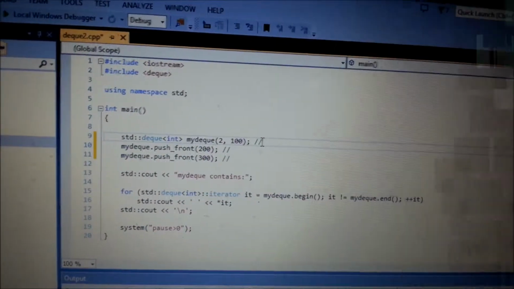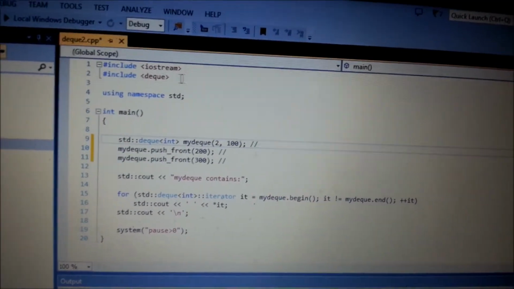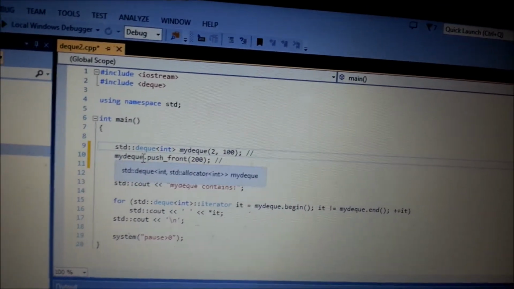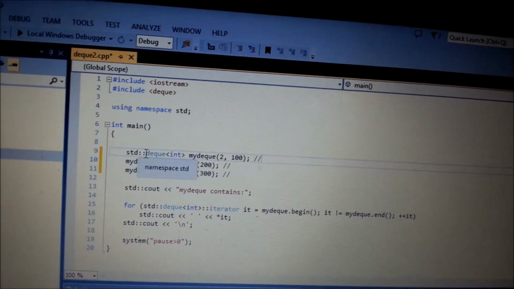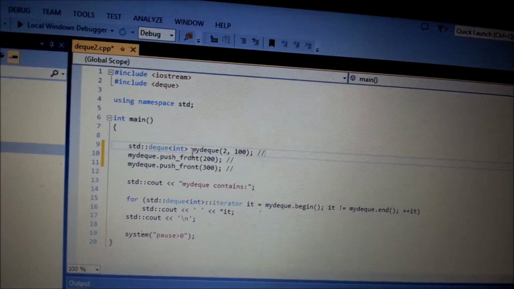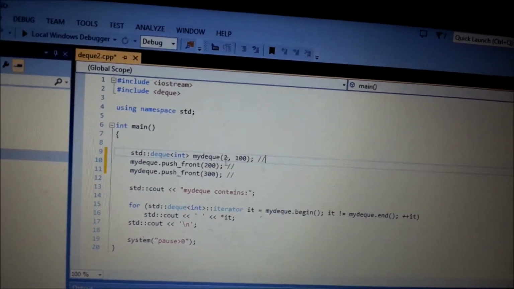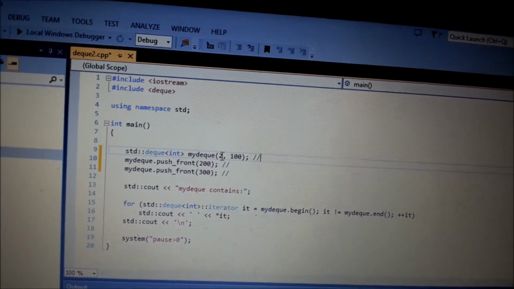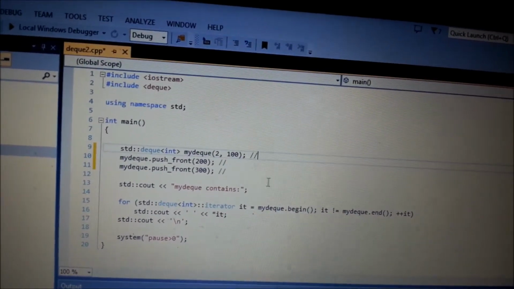I have here a sample program. As you can see, I declared the library deque, and in here I initialized the deque to be named my deque and to have two values of 100.